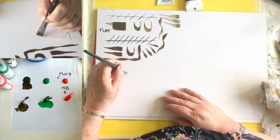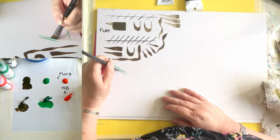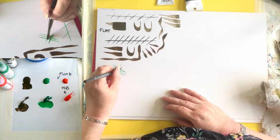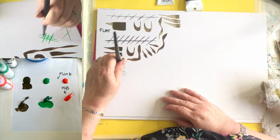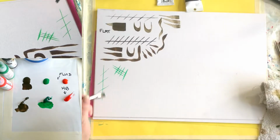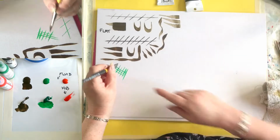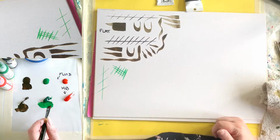So when we're doing a straight line, we're leading with the heel, dragging with the toe. And it does take a little while to get used to, but you just can't do it the other way. It feels wrong. You can't get the thin line because you're pushing the toe over as you press. So always lead with the heel. So I'm going this way, so I'm leading with the heel.